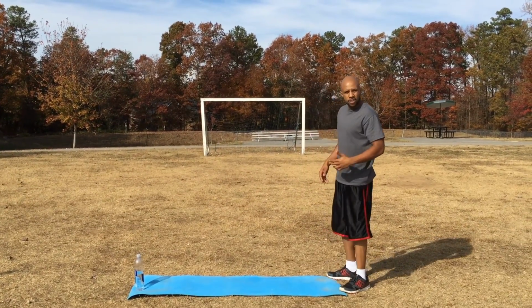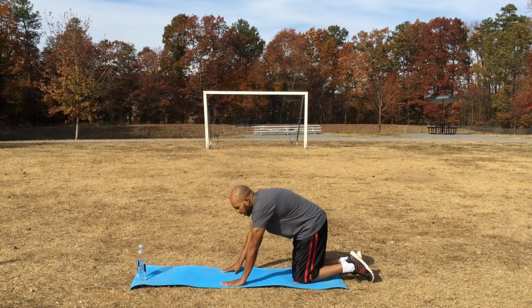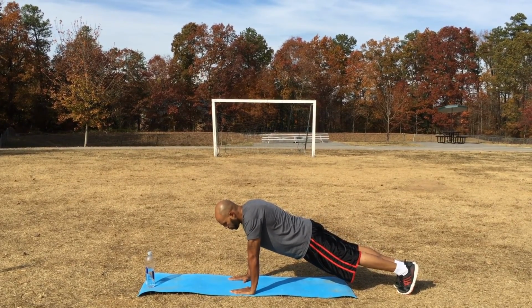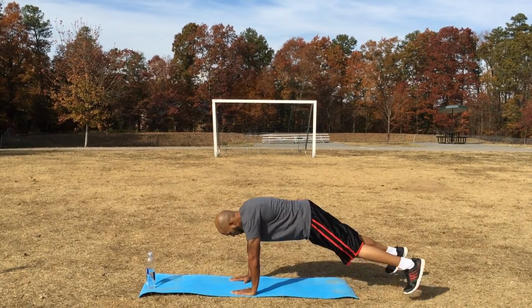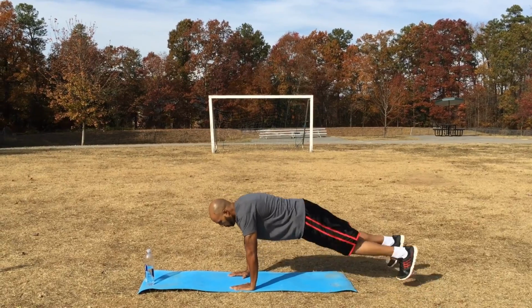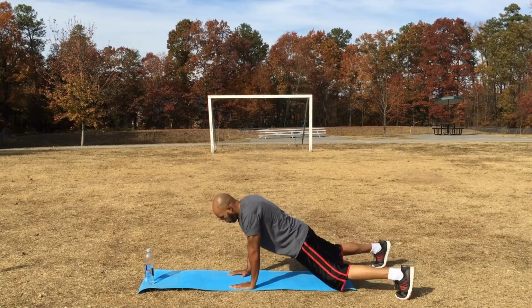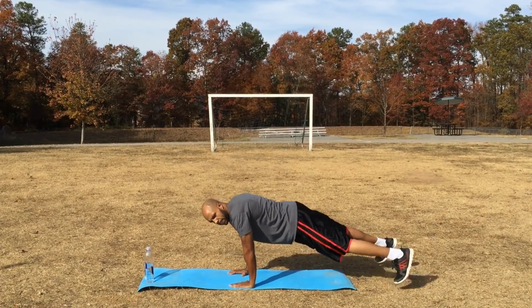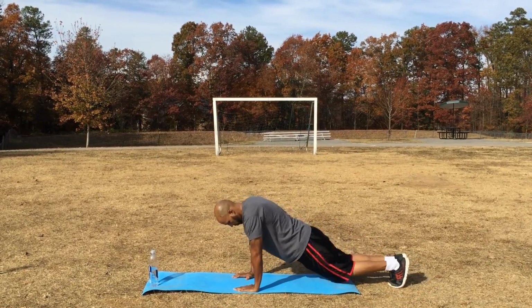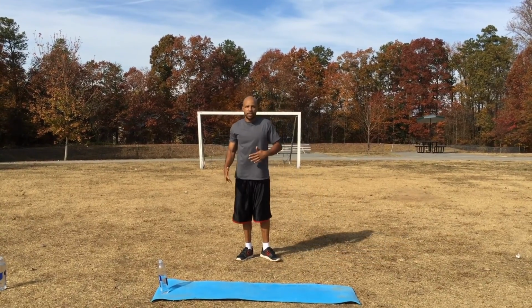Okay, now for our next exercise, which is a jumping jack plank. So we'll go ahead and get into position. Remember, with the plank, everybody as straight as possible. Let's go. Just pretend you're doing the jumping jacks, but you're on the ground. Now, 15-second break, we're going to go to our next exercise, running in place.